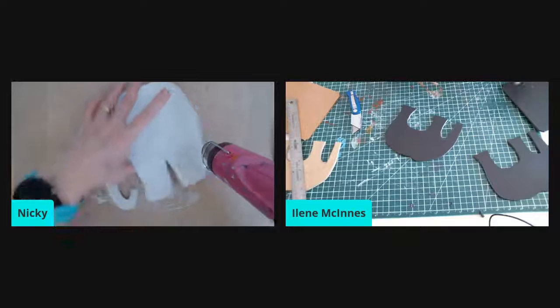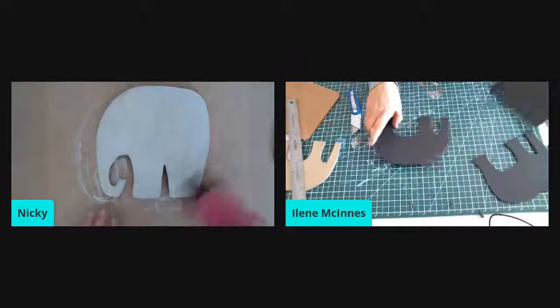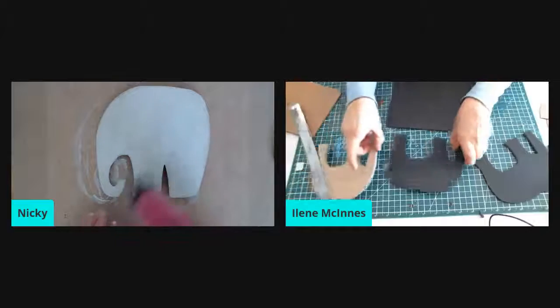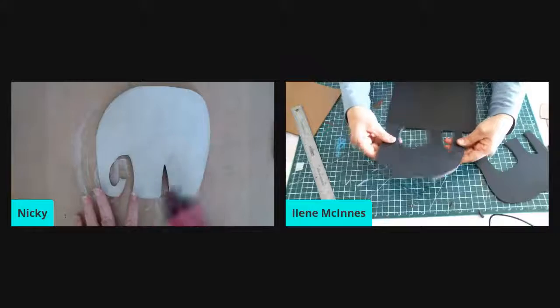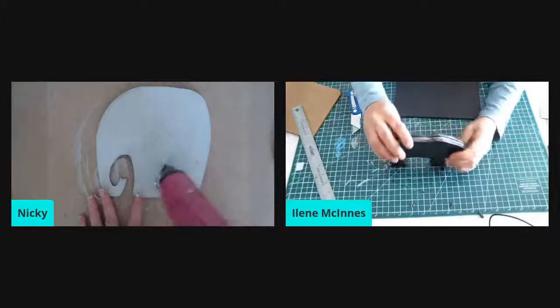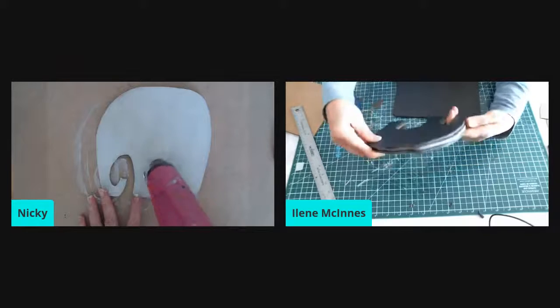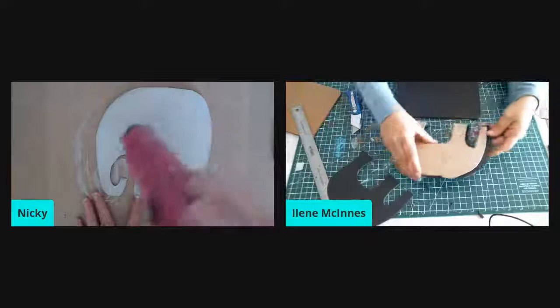I like your elephant trunk. It's cute. I should have done a rounded one. Very cute. Yeah. Very cute elephant. Well, these elephants are a little bit. All right. Very good.